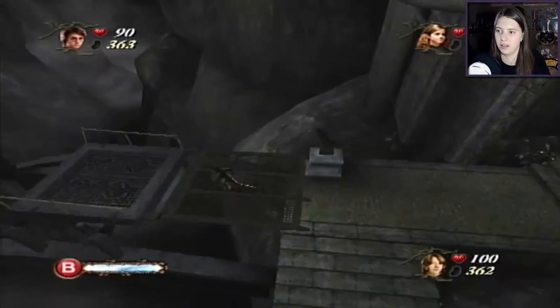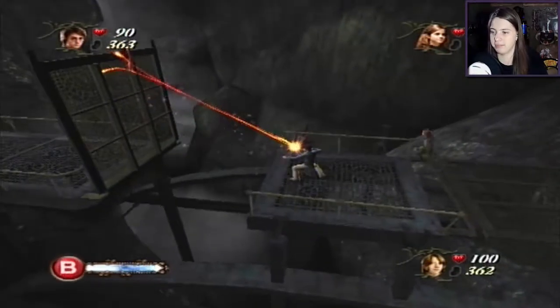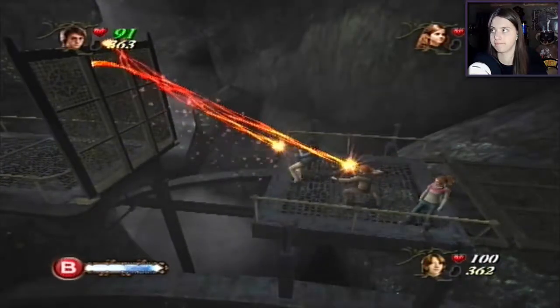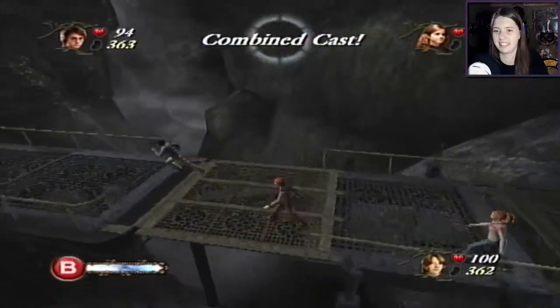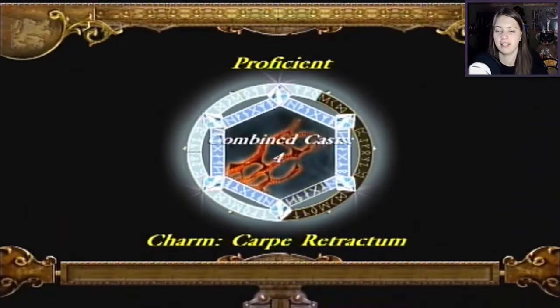I probably have to move the steam somehow by going this way. Okay. Please don't say there's another bridge I have to pull. Ah, there's a Triwizard shield here. Cool, that was quick. Cool.